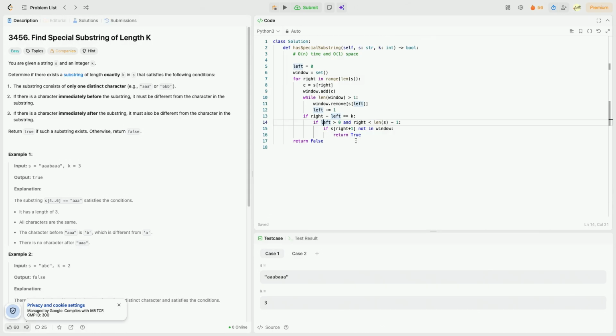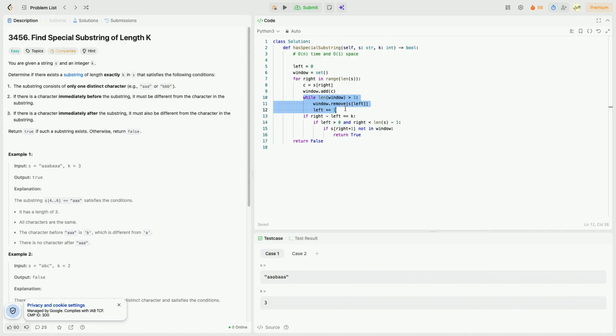So why does this work? If we have a window of size k, the one thing to check is, if left is larger than 0, that means it is guaranteed that the character at position left - 1 is different from what is in the window.